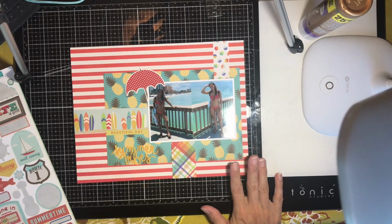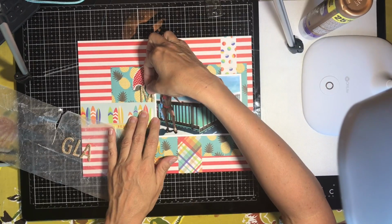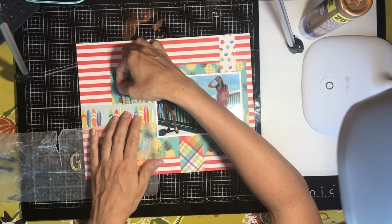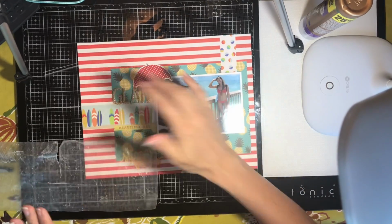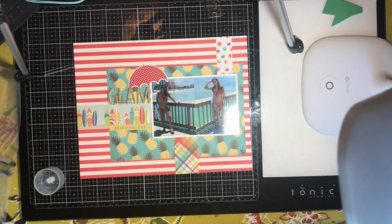But they are doing pretty well together, and I love being able to use red because I don't think there's enough red in scrapbooking. So now it's title time, and I'm just using the word glam. My oldest daughter tends to look good in anything that she puts on, and she's a bit of a glamour girl, so I thought that was fun because she's posing. And then the subtitle would be Summer Vibes, so it could be Glam Summer Vibes.